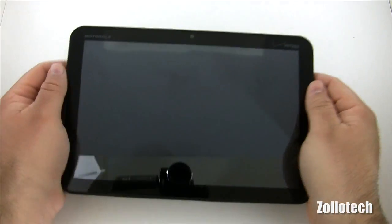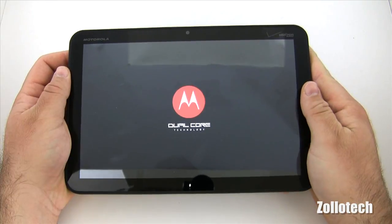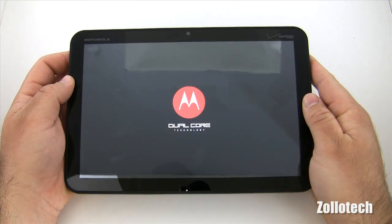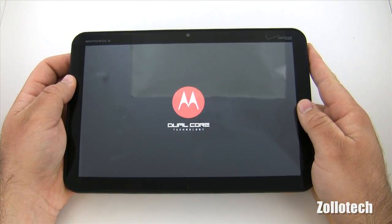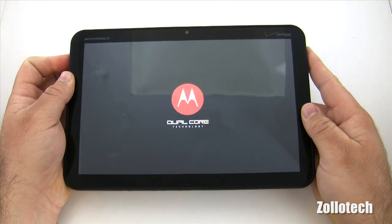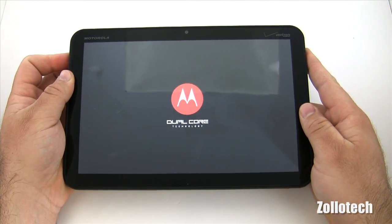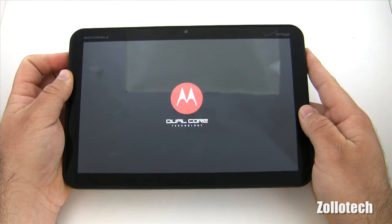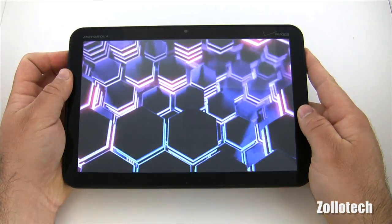Honeycomb is the next generation of Android, or the current generation now that we have the tablet. As I power this on, you'll see it start up, and Honeycomb was designed for tablets. Currently, this is the device that showcases Honeycomb. It's really quite a nice design, as you'll see once it boots up here, and runs really well on the Xoom. It's definitely different than your typical Android, but offers all the features and then some of the previous versions of Android, such as the current on many devices, Froyo and Gingerbread on the Nexus S.